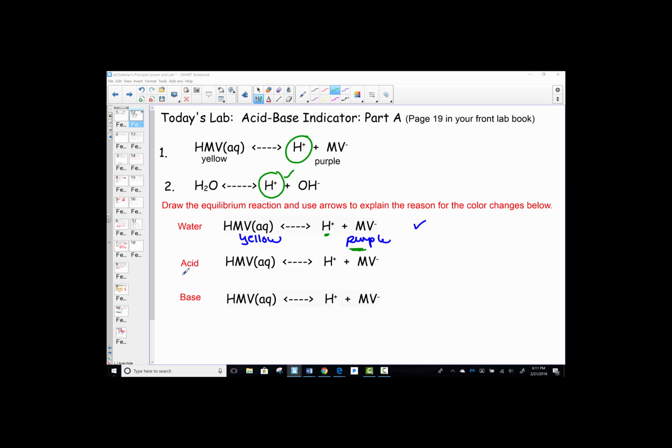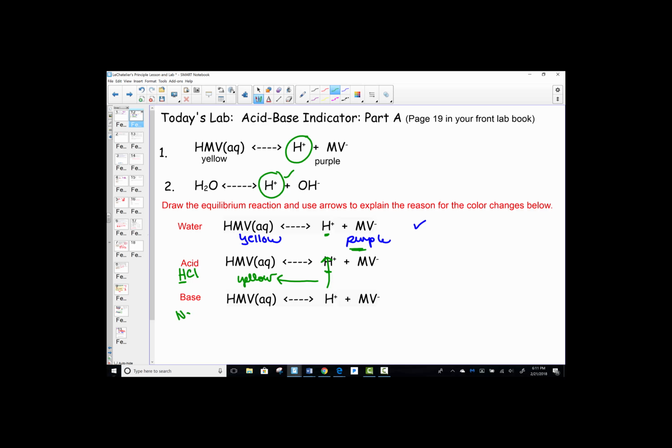Just kind of talk through it. It says, into one of the test tubes, add a little bit of acid, which is HCl. I believe they have you adding 6 molar HCl. So what is that doing to our equilibrium? Well, notice the acid, HCl, has an ion in common with the indicator. The stress is adding hydrogen ion. If you add hydrogen ion, Le Chatelier says we're going to counteract that, and you should see the color shift to yellow. Verify that with your observations.